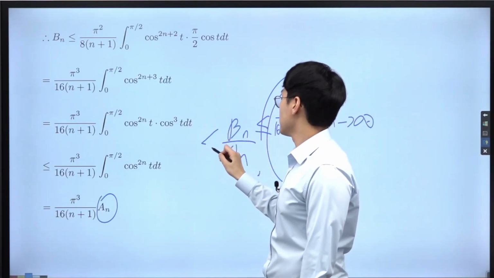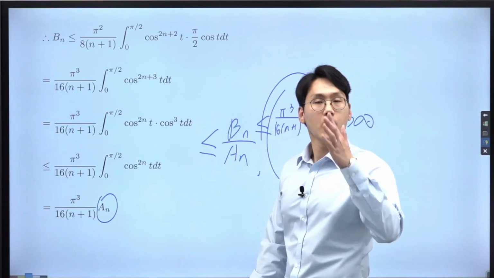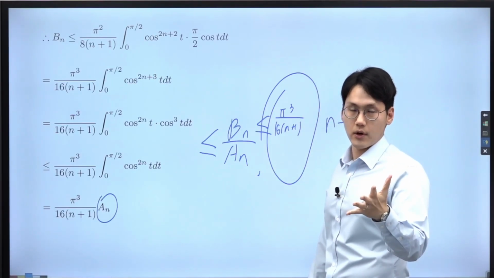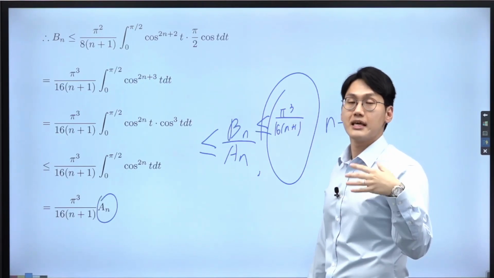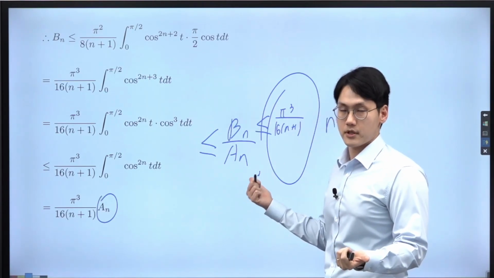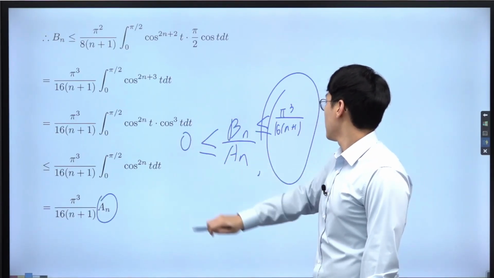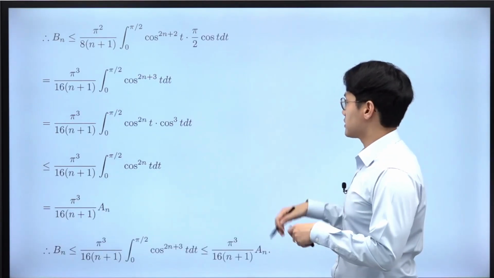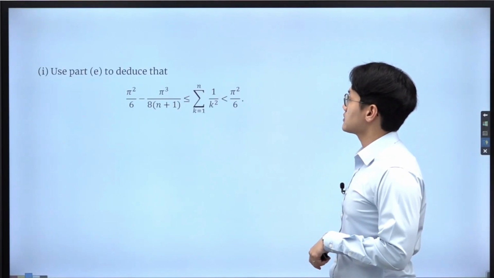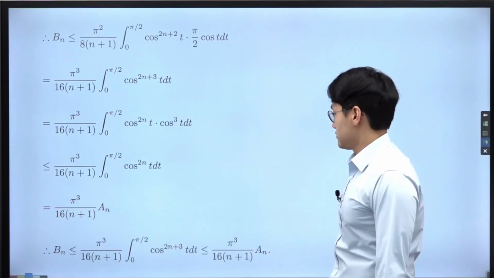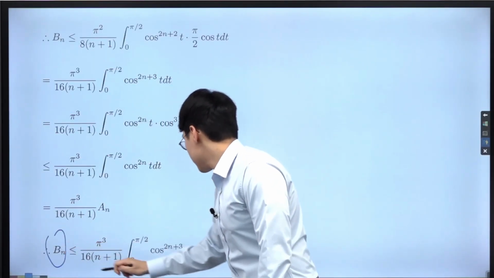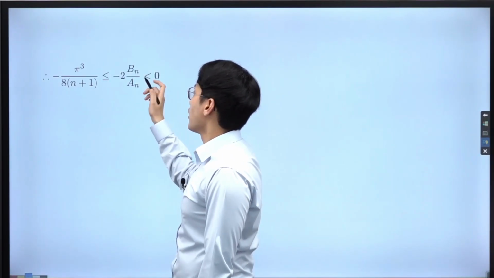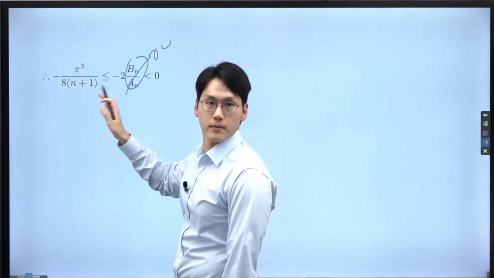Well, those were positive terms because it was something to do with the perfect square. Remember, bn was x squared and the cosine 2n, as it's a perfect square, its integral from 0 to pi over 2 is going to be positive. An was the same thing, same sense, so it's positive. All right, so by the squeeze theorem, that sequence actually will go to 0. So that is beautiful. So we got this part here, and so yeah, that was the upper bound of the Bn, isn't it? Okay, that's great. So yes, it's just a rearrangement here. We already established that becomes 0, so no problem from the squeeze theorem.